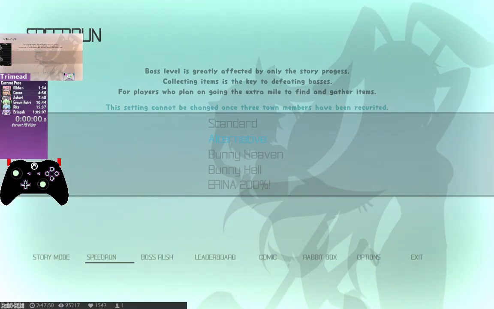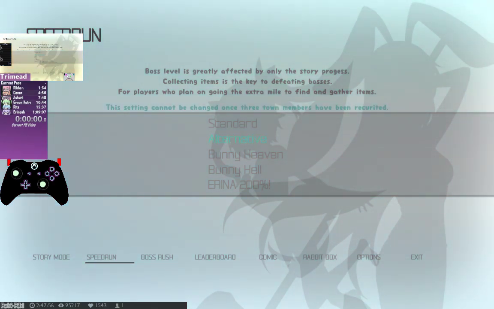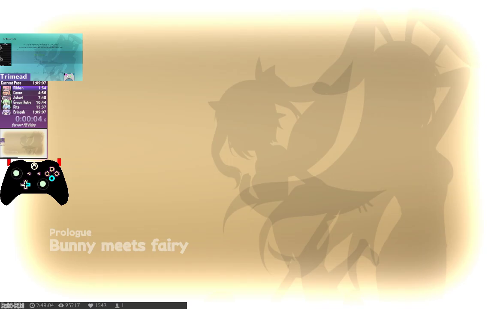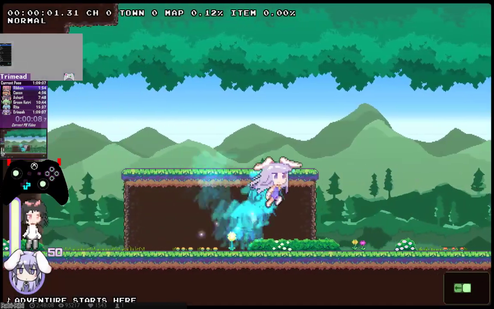Town, you're all ready to go? Yep, go for it. Okay. Starting in 3, 2, 1, begin. Good luck, bunny. Indeed. I have a feeling you'll need it. Who knows?